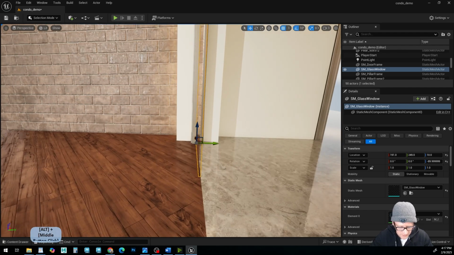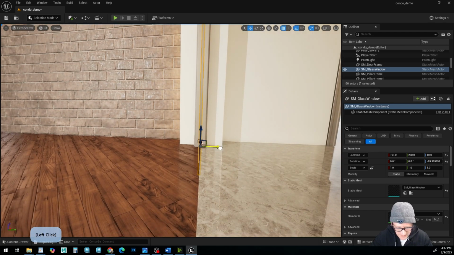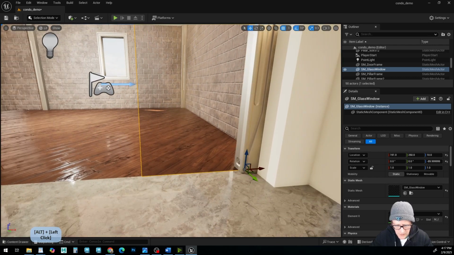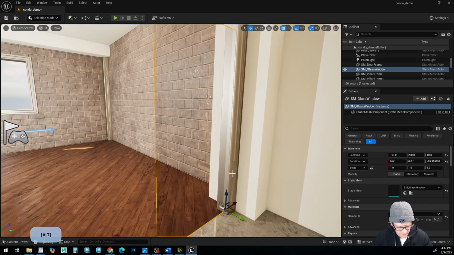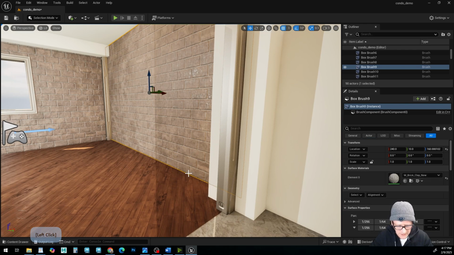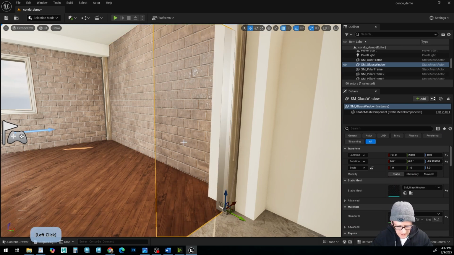Incidentally, if you're not able to select the glass, you might have to press T. Here you can see that it's not letting you select the glass, but if you press T again, it'll let you select it.